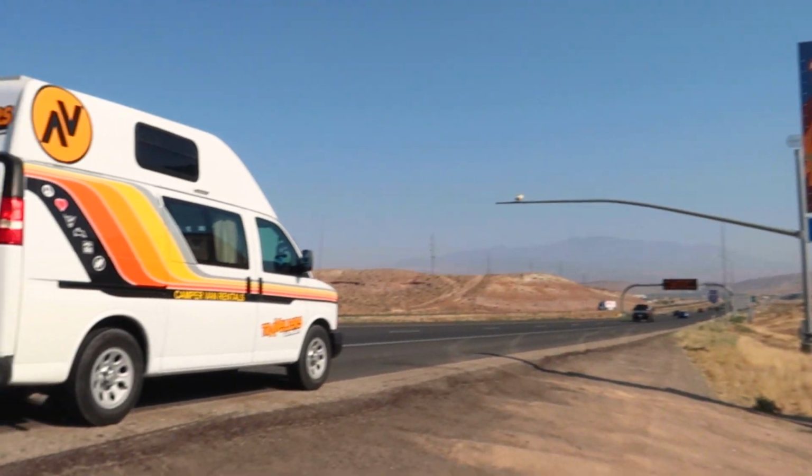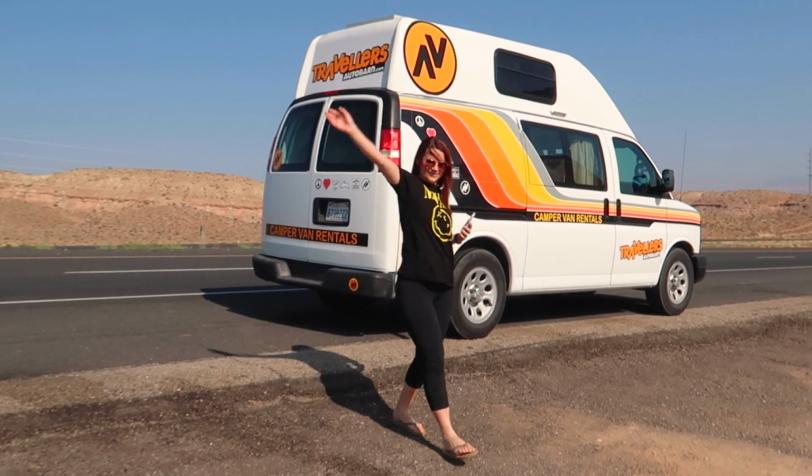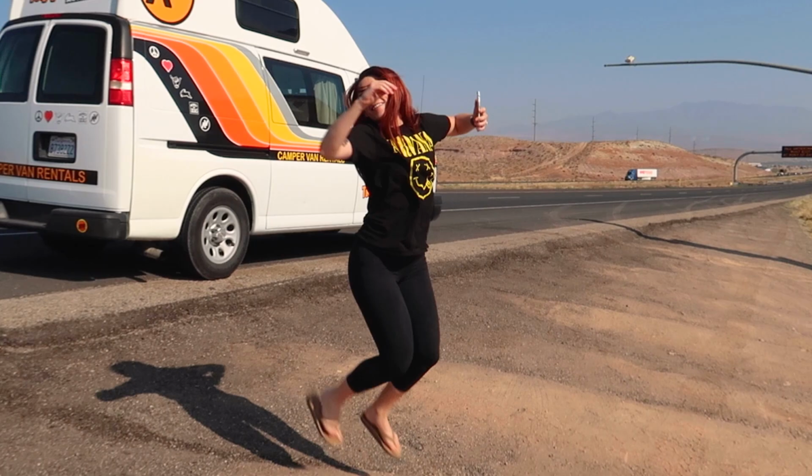So our route took us through the northwest corner of Arizona, so we were there for about a half an hour, and it was as scenic as could be. A nice Red Rock Canyon, the Virgin River Canyon, which is very beautiful. And we just crossed into Utah, and it's gonna be a little longer than a half an hour, I think. Yeah, probably more like 12 hours of driving through Utah. Maybe not that much, but quite a bit. So let's get back at it.